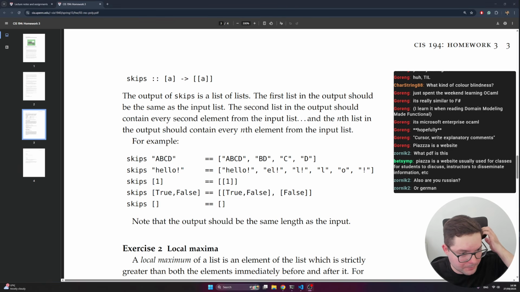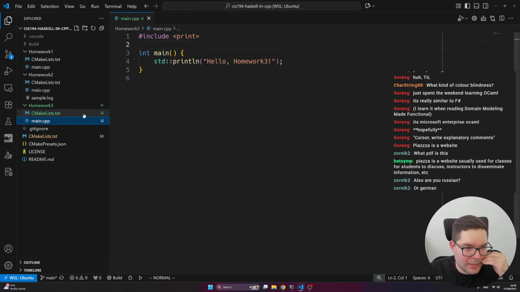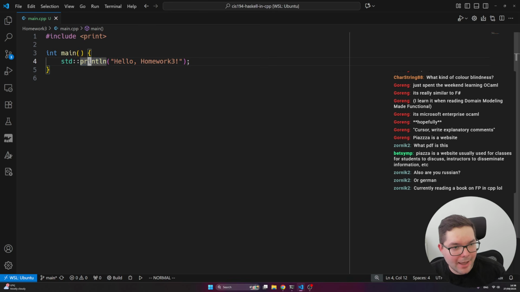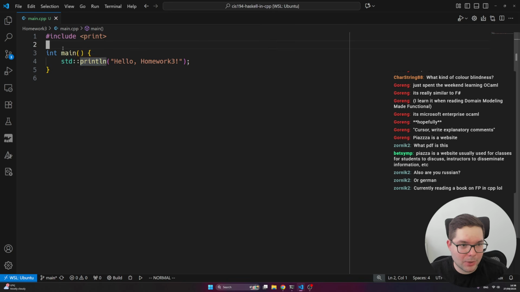Anyway, let's jump to the code. I already prepared another directory with the homework and just some basic files with CMake and stuff. So we have println. And by the way, this is how you do hello world in modern C++. We no longer need to use std::cout or whatever. I think we can just use println, and it is more powerful. It has more features than cout, and we are going to look at them today as well.